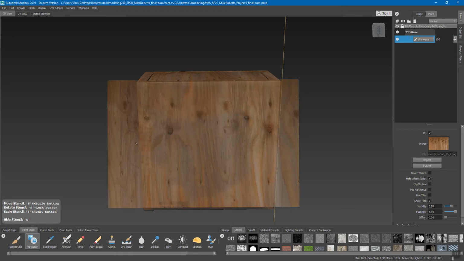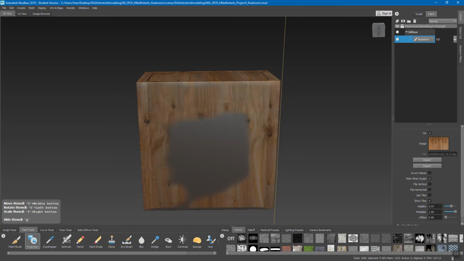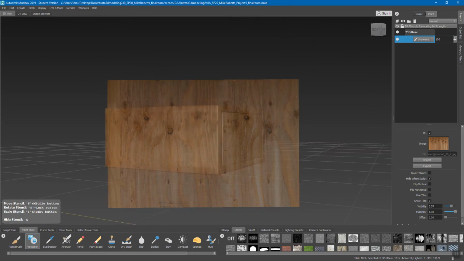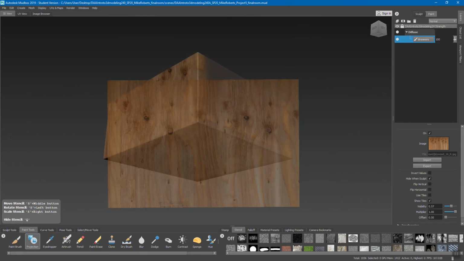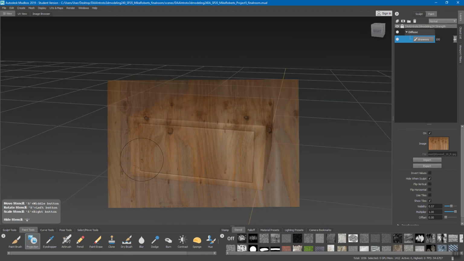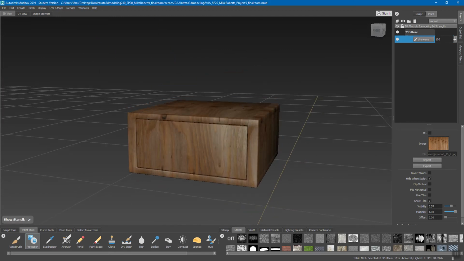Any polygons that face away from the actual camera, the paint will go on a little bit weird and stretched, right? Because technically you're projecting from the camera, and the objects that are facing away from the camera, it's not going to know how to handle them that well. So you will kind of get different views. I'm not going to paint it at the back because we're not going to see it. So in this case, we could probably turn our stencil off temporarily, and we can save, right? And that actually gets us, as you can start to see, some basic core painting.